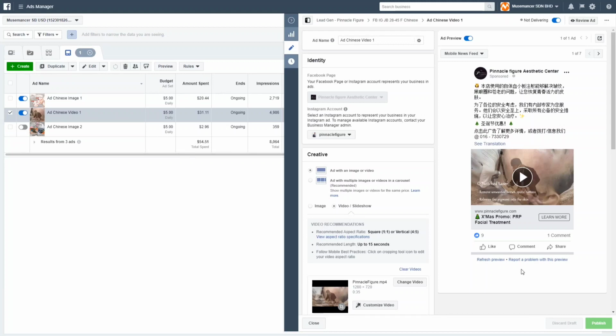So right off the bat, I'm going to show you an example of one of our clients. This is a rather unique client because we had picked up an aesthetic clinic and we're running a lead generation campaign for them. So whether you're selling your own digital product, or your own e-commerce product, or even running a lead generation campaign for a service, whether it's your own or other people's, that's okay. It's pretty much the same mindset and mentality. And I think this just goes to show how versatile Facebook advertising can be.